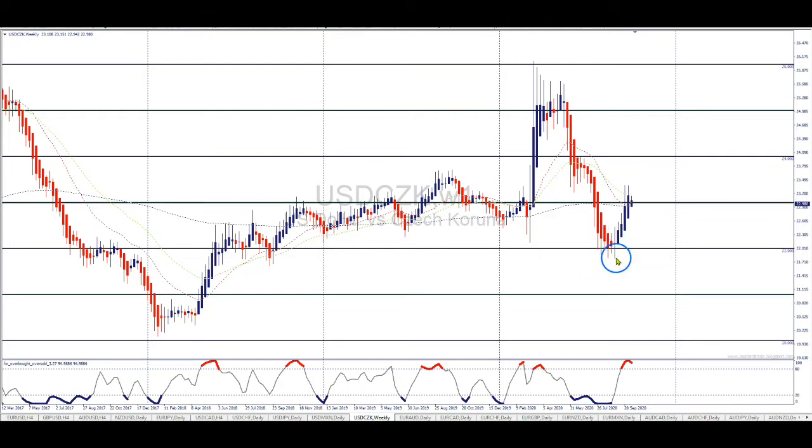Then you have what most would refer to as a doji candle, right? Where price essentially didn't move anywhere. It came out, it went down, then it went up. Price flowed down, then it went up, then it closed in the same location, right? So that also shows you a potential change in momentum.